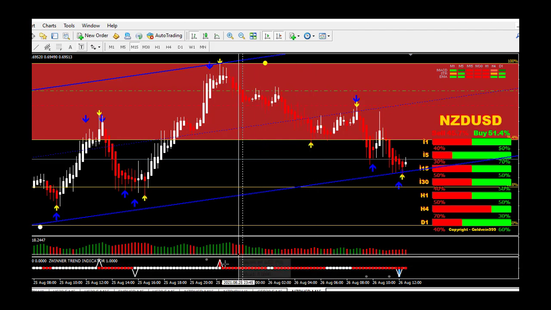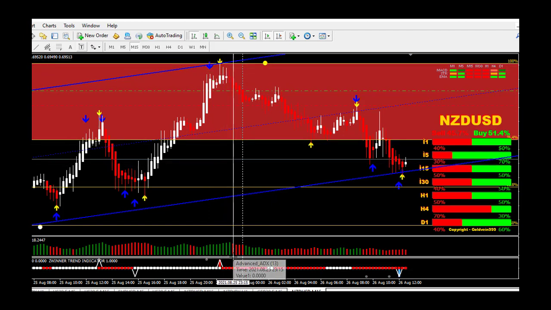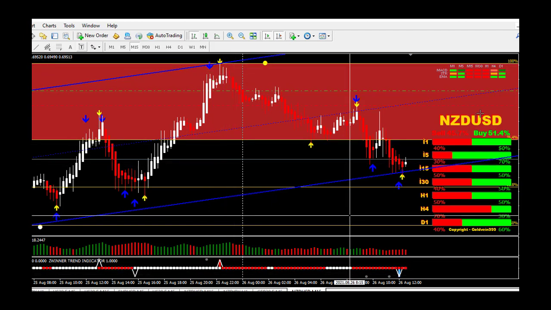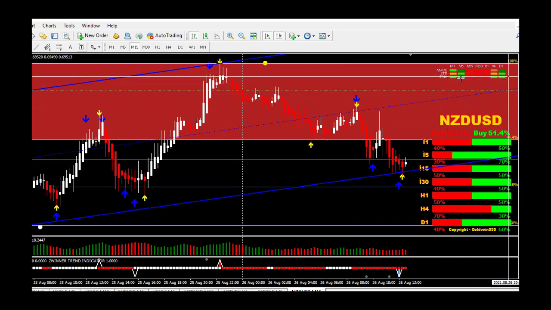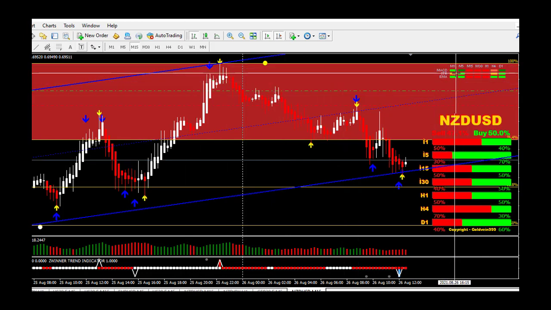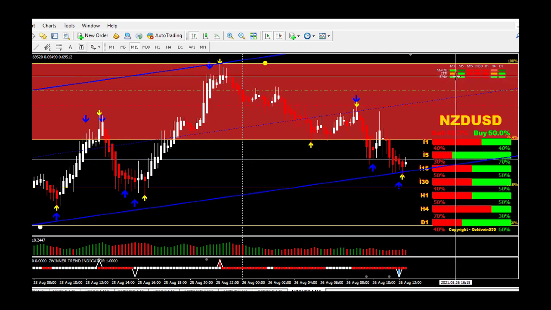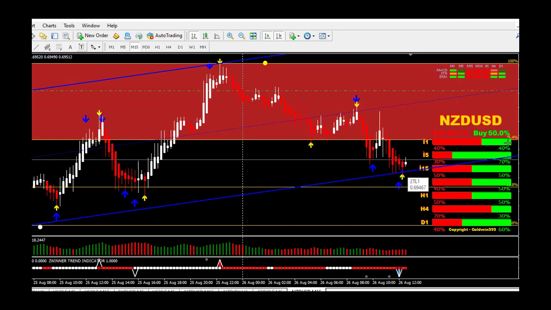So once you see all this in agreement, the two arrows at the upper channel, the indicators in agreement turning red, then you will check the MACD total EMA indicator here. If it is red, when I entered this trade it was red, and now it's turning to green. The 1 minute and 5 minutes are turning to green, telling us the trend is changing. And here the other indicator tells us the buy condition is 50%, sell condition is 45.7%. So you have to wait for this to be higher than this.